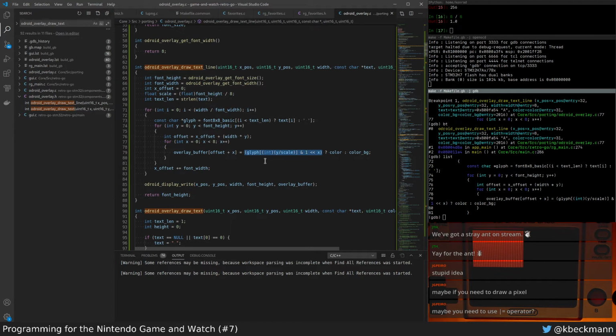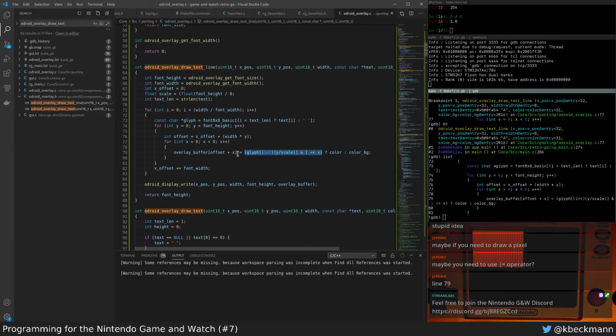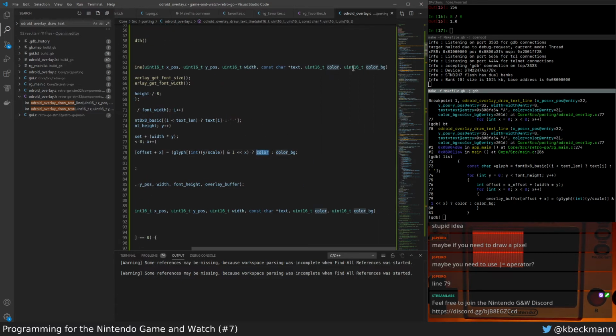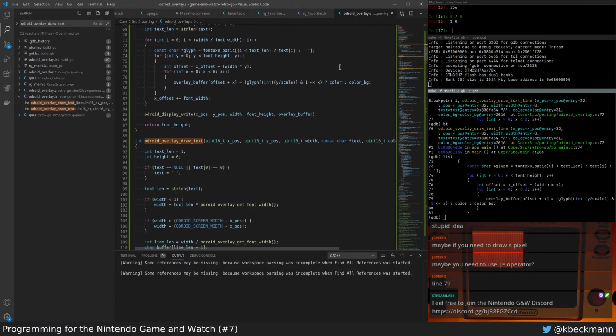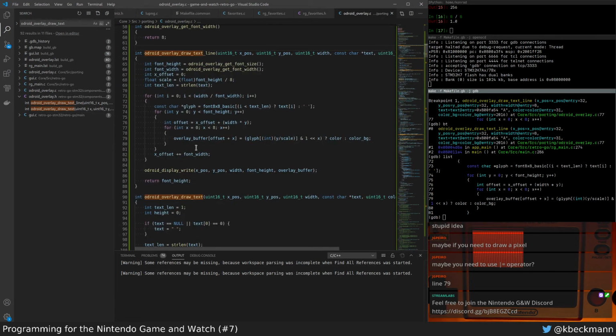Yeah. No, so what we're doing here is that we're setting it to either the foreground color or the background color. And the overlay buffer, what is the data type?